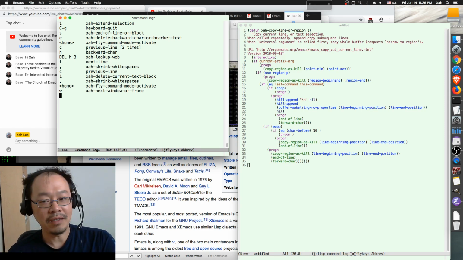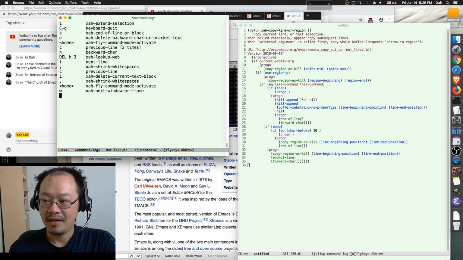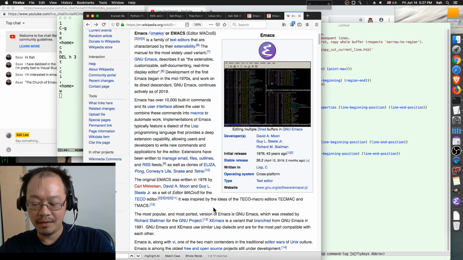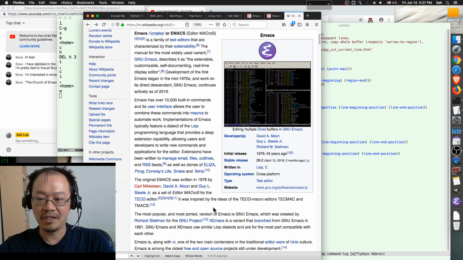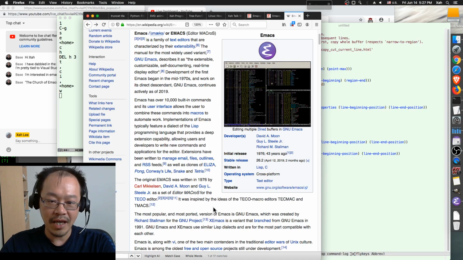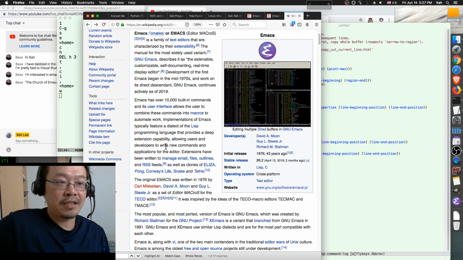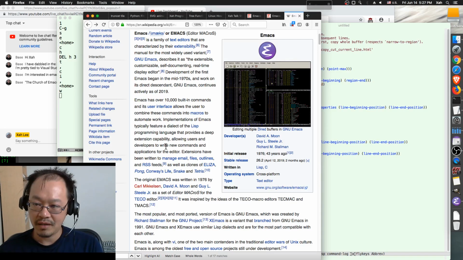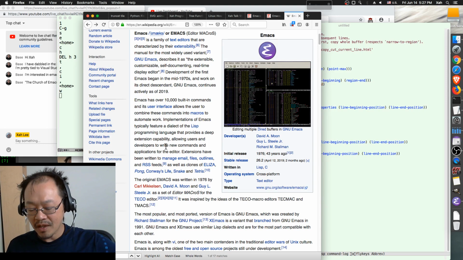So this idea, in my opinion, can be duplicated in a modern environment, for example with JavaScript. I don't think it's too hard. So in the past decades, we've seen the Atom editor, which is almost like Emacs, because you can think of Atom as written in pure JavaScript, and then we have VS Code, which is Microsoft's version. It's an editor written entirely in JavaScript on top of the Google Chrome browser engine, V8.